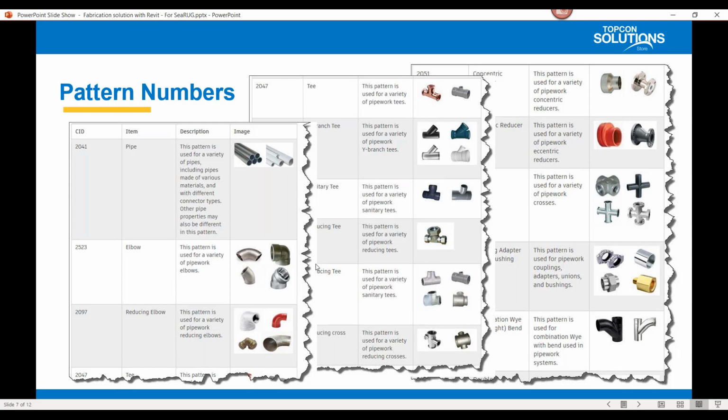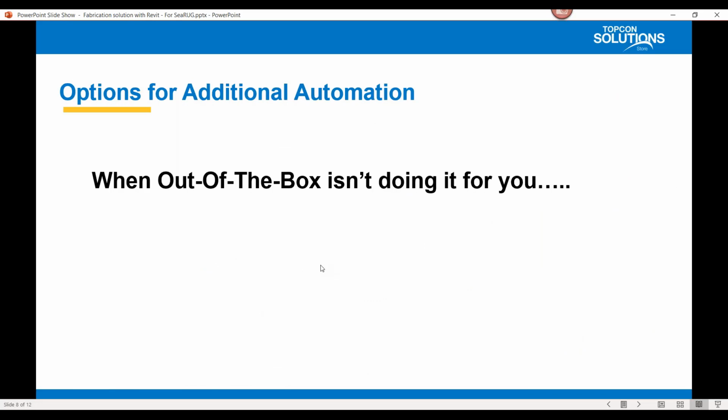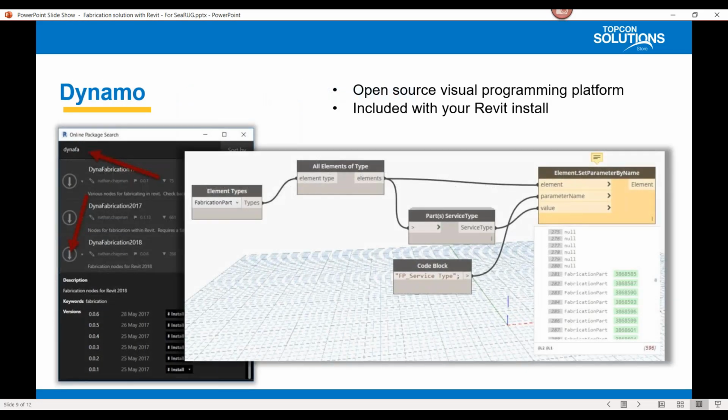If you felt like what you were seeing out of the box, especially towards the end with making assembly views and putting them on sheets, selecting the spool from here to here, wasn't enough: when I teach fabrication classes, I teach a short introduction to Dynamo. Maybe you love that idea, maybe you hate it, because it is visual programming, but it's included with your Revit install. Here was an example. I made a new service, a fabrication part service type, and then I made a shared parameter where I could shove the result, feeding it across through the wires, if you will, until it fed those numbers over into the shared instance parameter back in my Revit project.